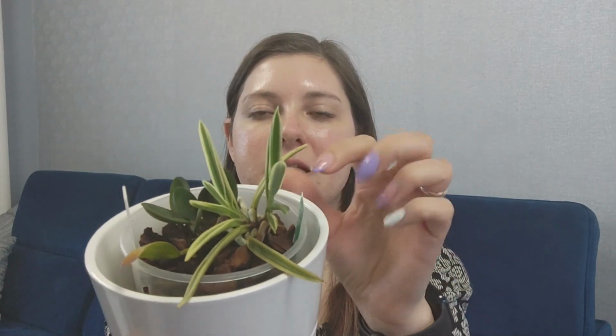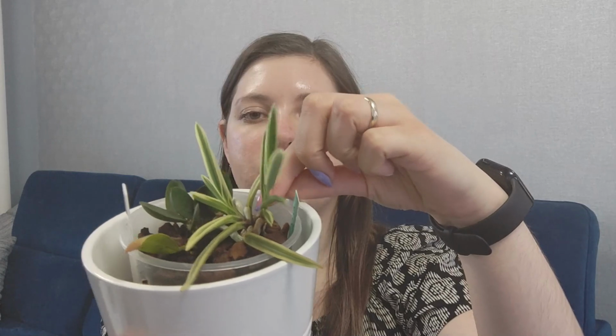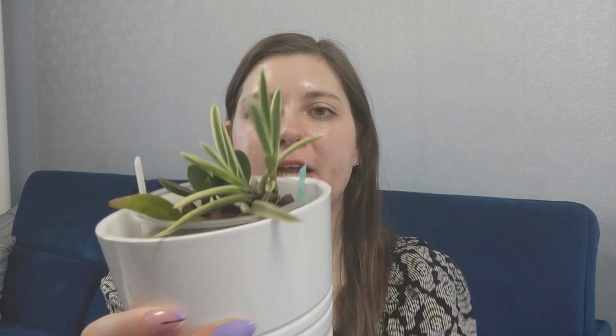But this orchid was struggling for a little bit, a few times, so it seems to be happy now. The way I've got it planted is in this 9 centimeter pot, and it's got a fairly chunky bark. But for the size of the plant, it's chunky, but it's kind of medium bark.